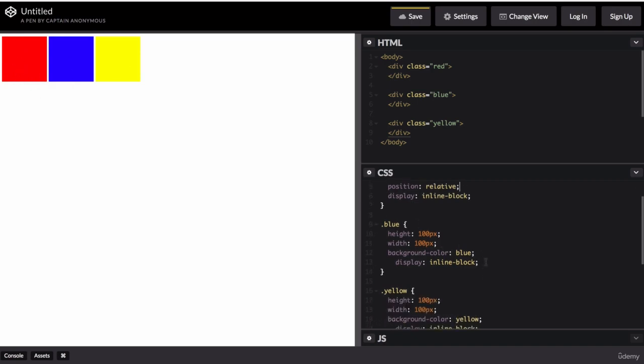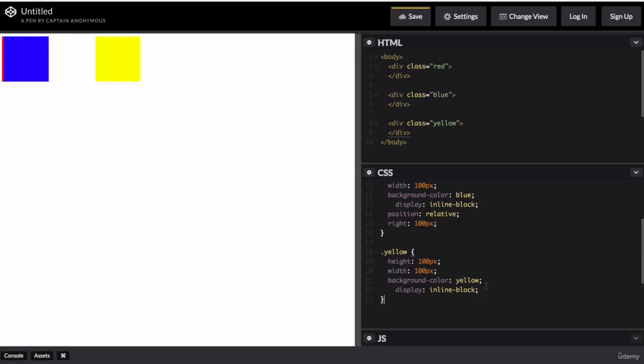But I now want to nudge the blue square to the position of the red square. So I'm going to make its position relative to where it should be, and I'm going to give it a right margin of 100 pixels. And I'm going to do the same thing to our yellow square.